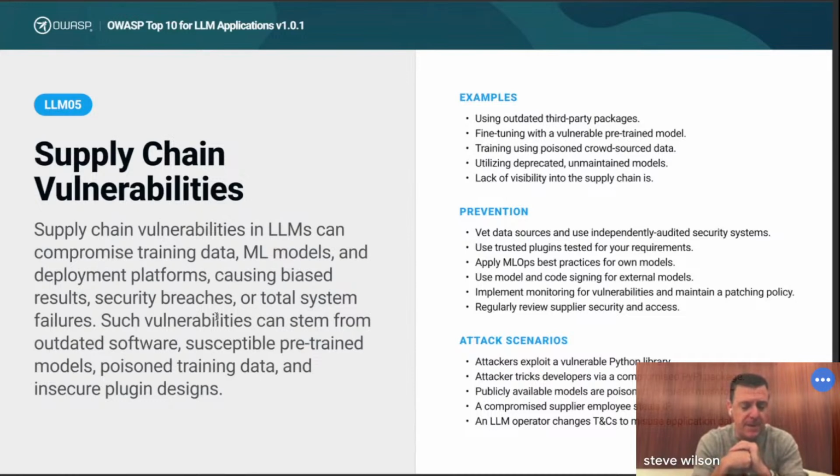And in particular, from an OWASP perspective, it's been really interesting to see things like the CycloneDX standard adding specific items to the SBOM standards for machine learning. And it's definitely something that people need to be looking out for.